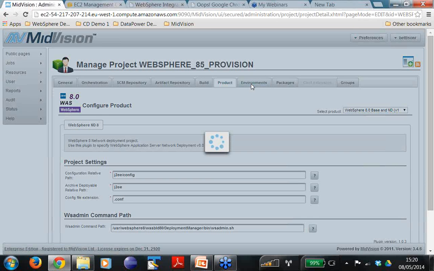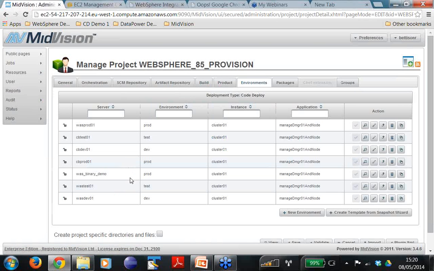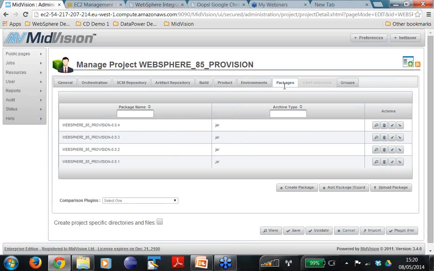And then we have the environments, and we came here quickly before when we cloned these environments. You remember we cloned the CB prod into the WAS binary demo. This defines each of the environments, and as you saw, for each environment, the data dictionary items for that environment. And then we have the packages. We create these packages either as a result of a build process for a code deploy, probably, or we can create them manually through here to zip up all of that configuration as it changes over time and keep a history of it so that we can redeploy old versions, go forwards, go backwards, back things out, etc.